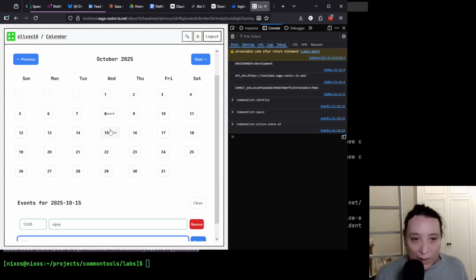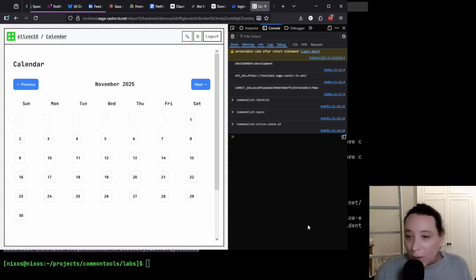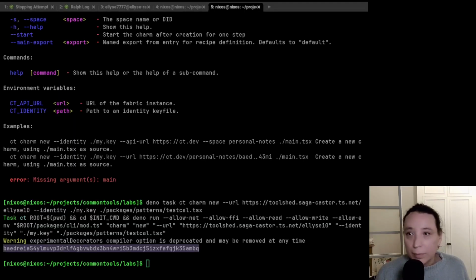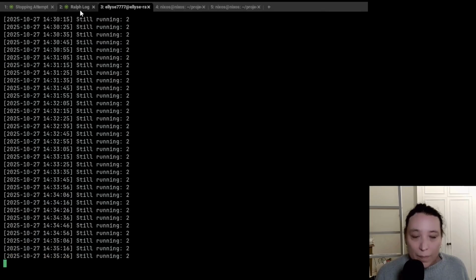So it says event, but I think it just doesn't know how to display this. It's kind of a stupid decision on its part, but yeah, for a one shot, it's not terrible. I would say that it works. Let's see. We end on Friday, so Saturday is the 1st. Okay, so it looks like it's correct. Let's see how the rest is going. Still running. That's my list.